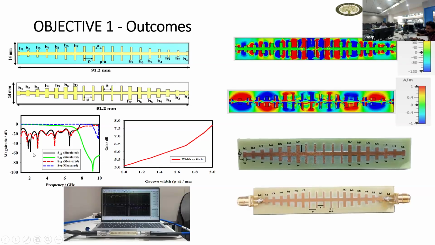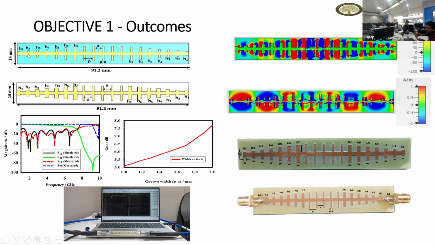And this is my simulation. These are my simulation characteristics, and these are my fabricated devices. One of the respectable DC members raised a query: have you got this gain improvement? I can answer that now, sir. These are the corrugated metallic surfaces which have a 1 mm width, and I made it 2 mm, and I got this type of gain improvement. This can be achieved like this, sir, from these S parameters, with successive iterations of 1 mm, for example, this is 1 mm and this is the 2 mm improvement.